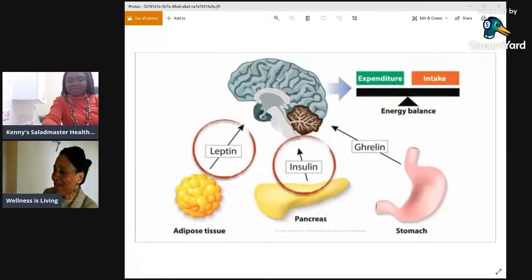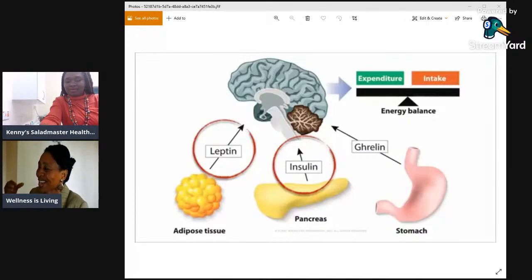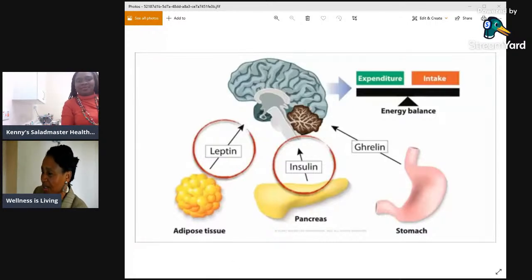And this is where whole plant-based food comes in. We need to eat whole plant-based food because that's the only solution. That's the only thing that will regulate them the way they're designed to work. Because whole plant-based foods are full of fiber. Fiber does not digest in the small intestine. It passes through and goes straight to the colon, to your gut, to the large intestine.